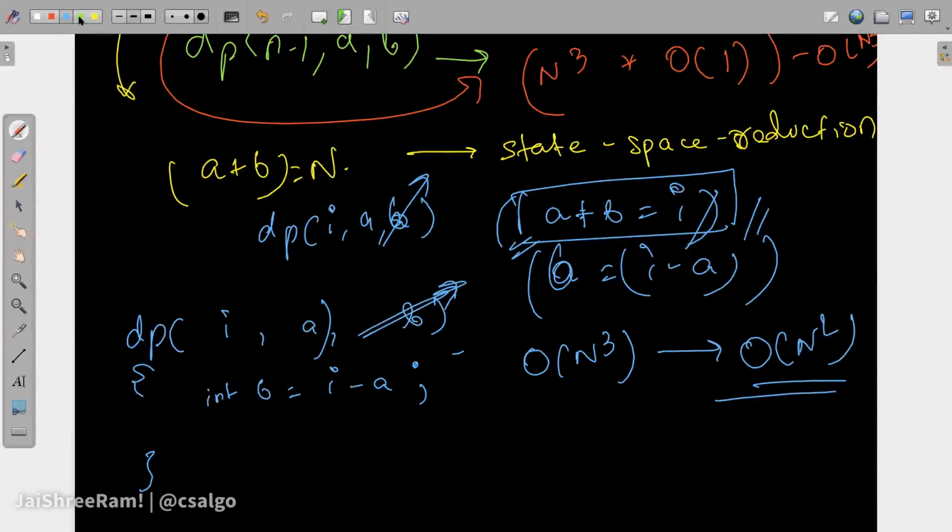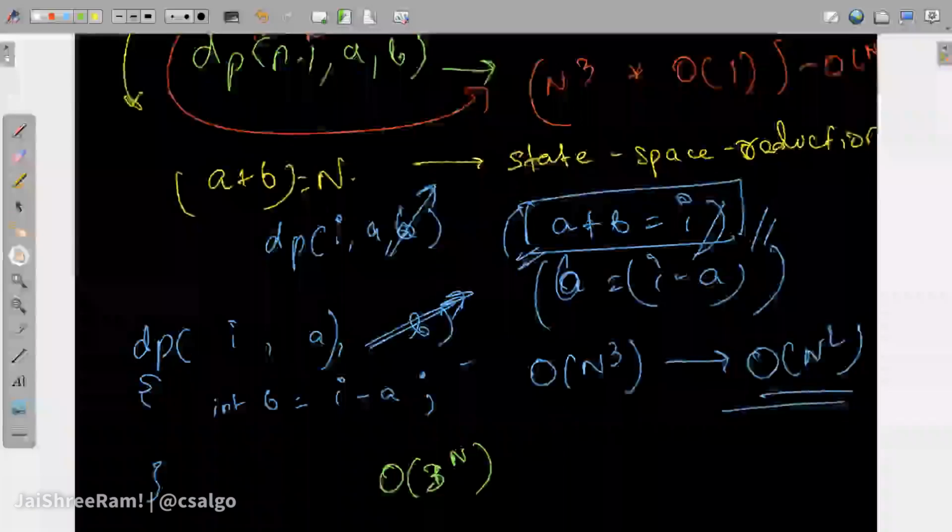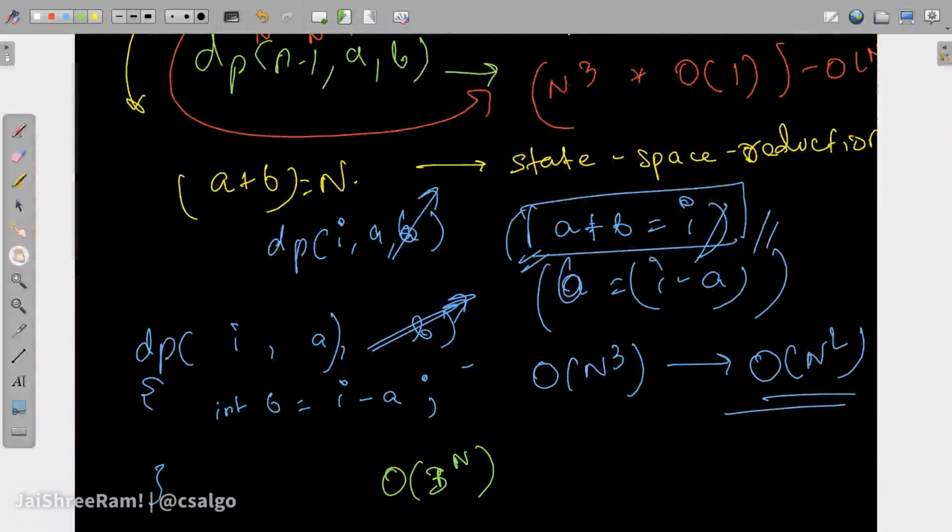So if you quickly see what is the reduction that we have been doing till now. Initially our code was order 3 to the power n, because for every element we had 3 choices, right? And then we memoized it. If you just code this recurrence without memoization, that is, without storing it in some array, in 2D or 3D array, in this particular problem, this is going to be a 3 to the power n recursion, because for every element you have 3 choices. Don't take it, take it for x, take it for y, right? 3 choices. So this is going to be 3 to the power n. As soon as you apply DP, this becomes order n cube, right? This is the power of DP, that states which were getting recomputed again and again are now computed once.